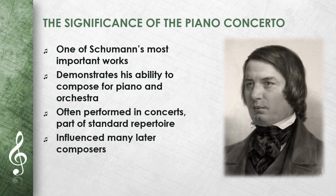The piano concerto in A minor is one of Schumann's most important works. It shows his ability to compose for piano and orchestra. The concerto combines virtuoso piano playing with expressive orchestral music. It is often performed in concerts and is part of the standard repertoire of many pianists. The work influenced many later composers.